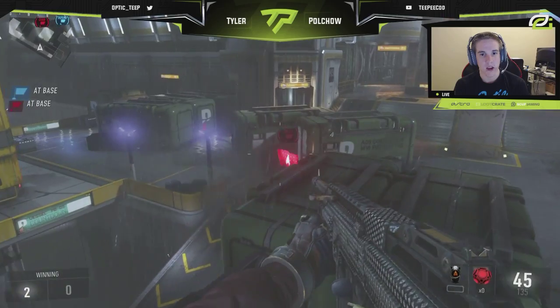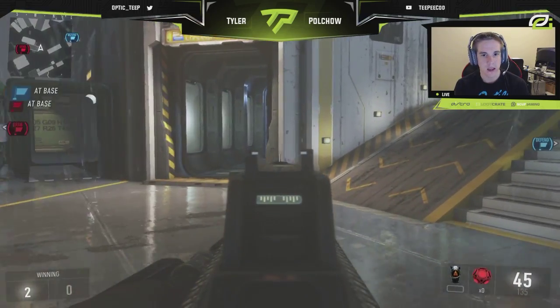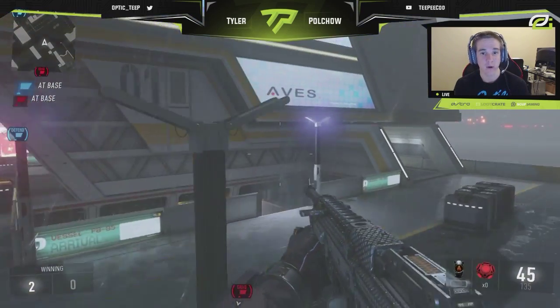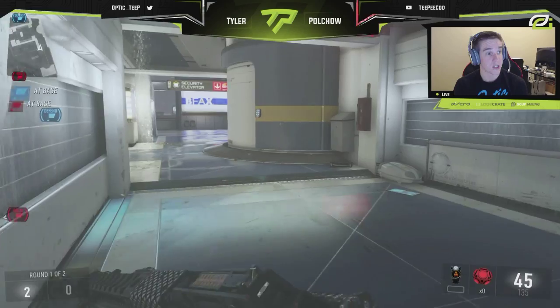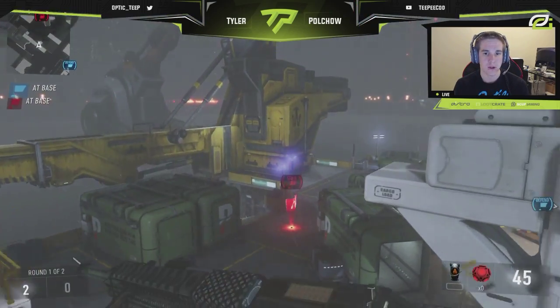You really want to set your bow player up a little bit closer so that he is able to spot them and kill as many as possible while you're getting that clean flag run. And it's all about your flag guy knowing when to slow it up and when to go as fast as possible to get that flag in before they're able to contest at all.